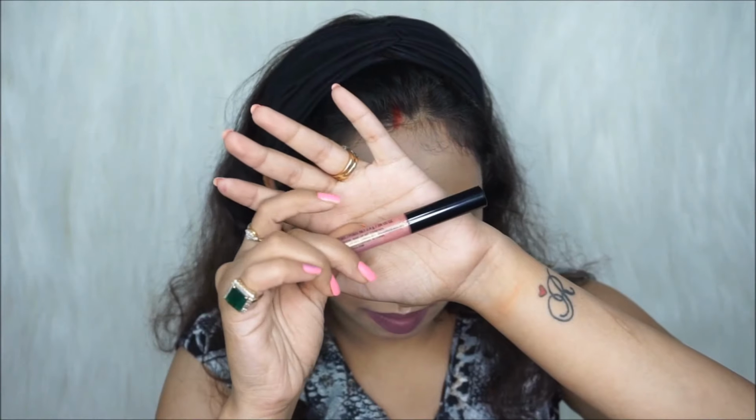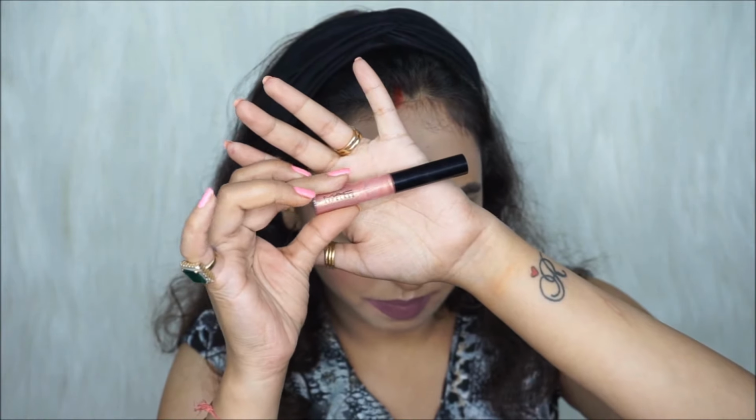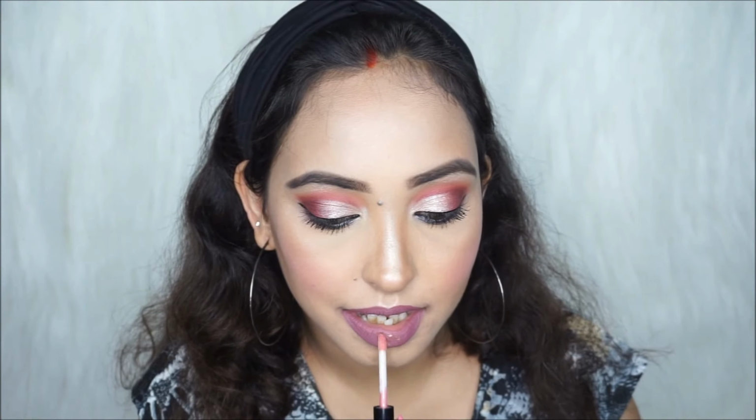Now to add a bit of glossy finish to my lips, I am using the MAC lip gloss in the shade Nymphite.